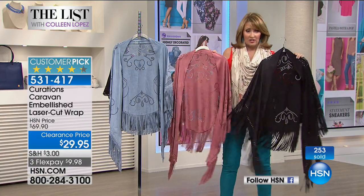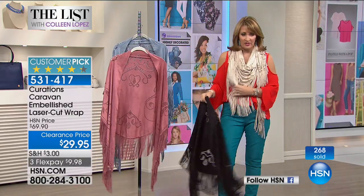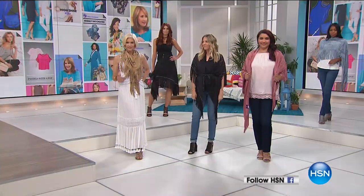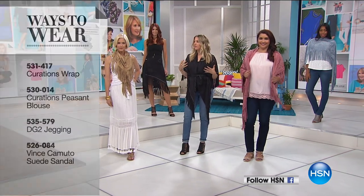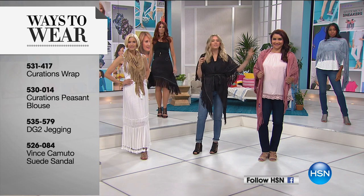Lindsay is standing by for great style tips. If you're tempted, jump in and order. This is ageless — my mom in her 80s would wear this, my daughter-in-law who's 30 would wear this, a teenager could wear this. It feels a little bohemian, a little 70s, and the perforated design makes it a little contemporary too.